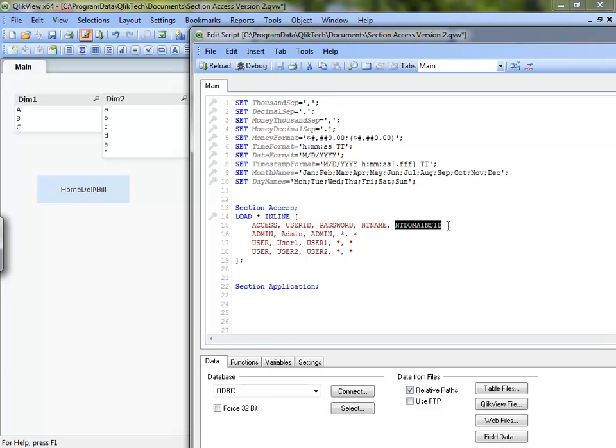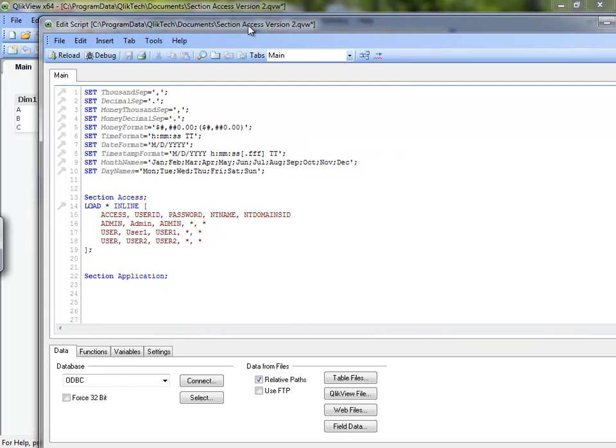Now, if I get rid of this and I want to put my domain and user ID in here, it's something that I don't recommend. But if you do, this entire string is what you would put in NT name, including the backslash. It'll validate to this domain only. But the trick is that you could have a computer at home called Home Dell. I'll bet there's a billion of them. And some other Bill out there, or just create your own user called Bill, and you'll get right into this dashboard. It's a no-brainer. It's nice and easy.